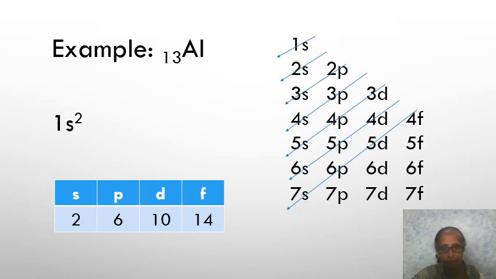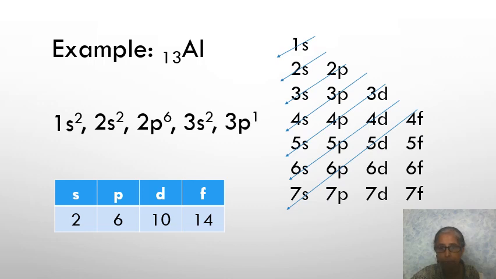The first 2 electrons of the atom, which has 13 electrons, will go to 1s. So it is written as 1s2. And then 2s2, 2p6. Now how many are over? 6 plus 4, 10. 10 electrons are over. Now how many are left? 3 are left. So it will go to 3s, but only 2 can be accommodated there. So 3s2. Then one more is left. That will go to 3p. So it is written as 3p1. Is that clear?